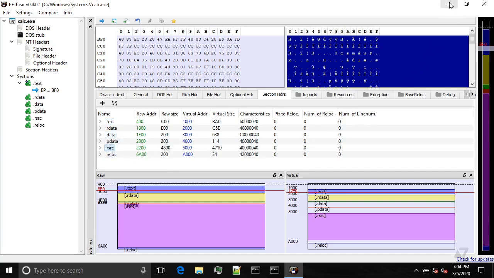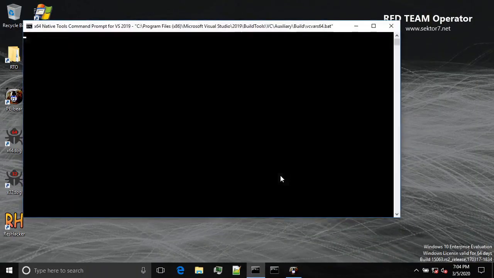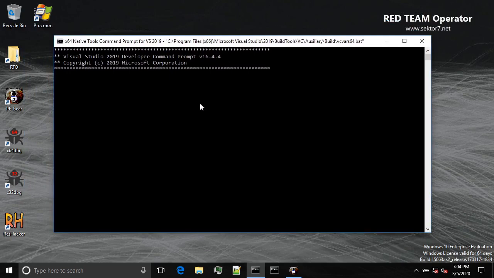Now, if you don't have PE-bear at hand, but you have Visual Studio installed, you can use a command line tool called dumpbin, with which you can view various information about PE files.